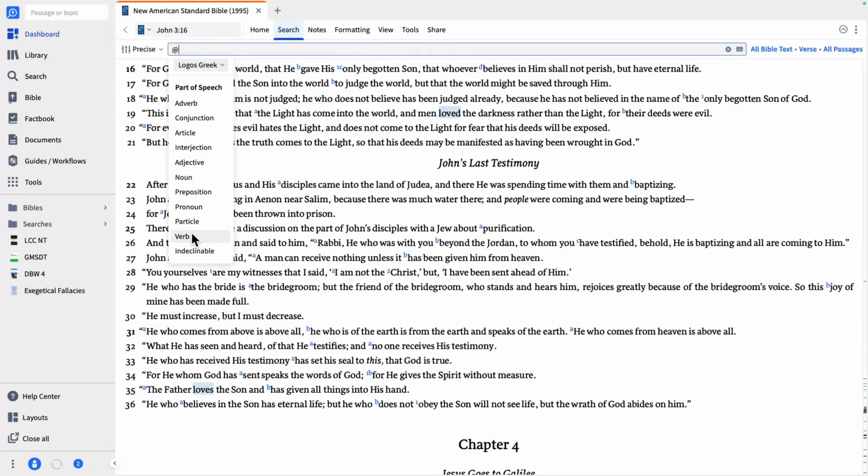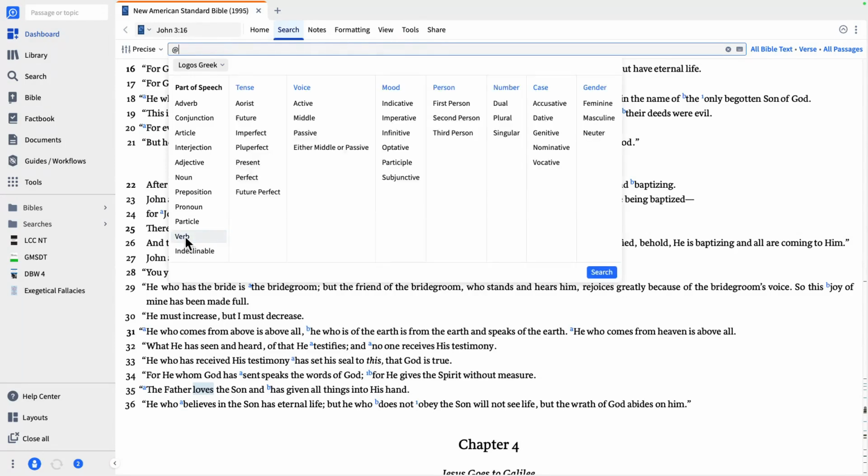All right. So if I'm looking for verbs in this sentence, I can click on verb. Now Logos expands that part of speech menu, and I see tense, voice, mood, person, number, case, gender. I can choose any of these or all of them if I want to. Whatever I want, I could just choose.